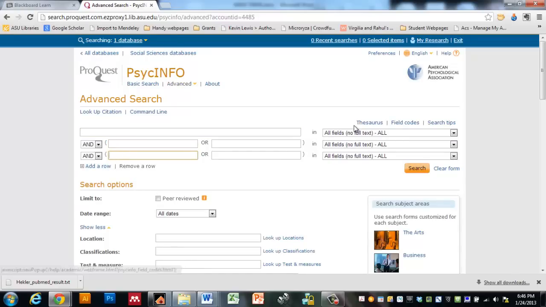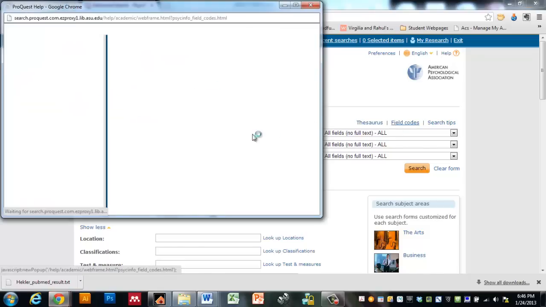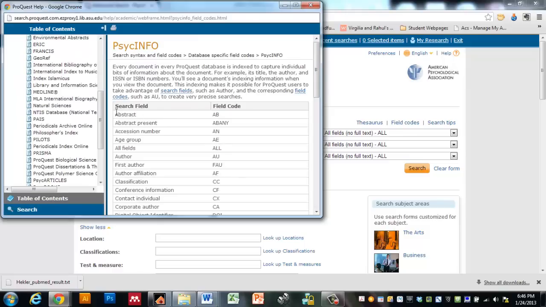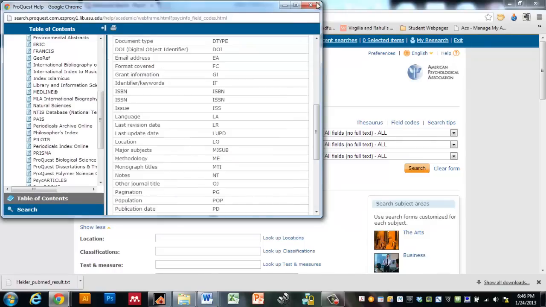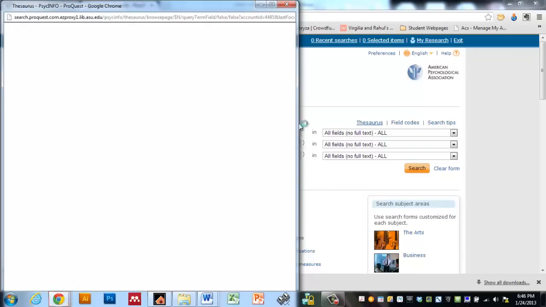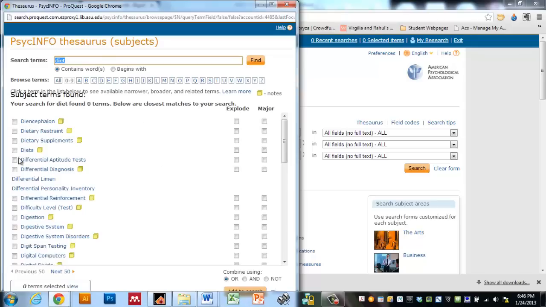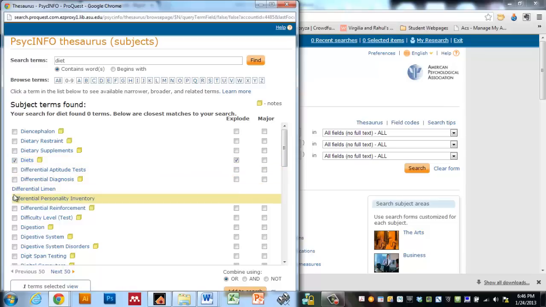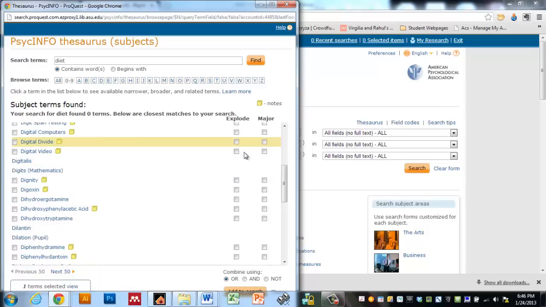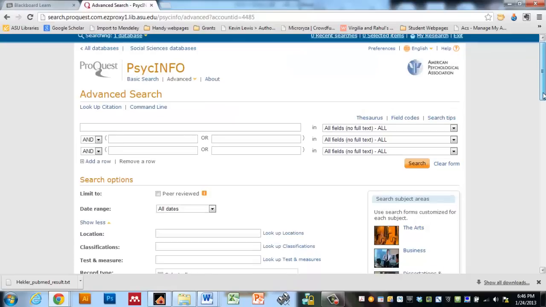So you can build on this too, and here you can use either these field codes to try to find related terms. This is telling you what each one of these things means, or probably more important here is the thesaurus. You can put in terms here, just like with the MeSH terms. Let's say I put in diet. Let's see all the words that are related to diet here. So here you can get this whole list. For this one, I just used diets. You can select these, and notice you even have these already down here.